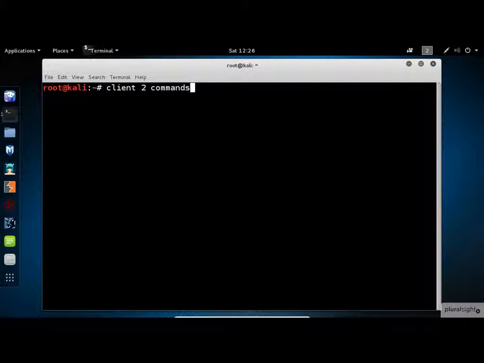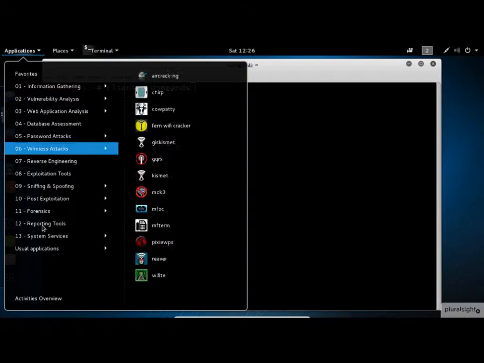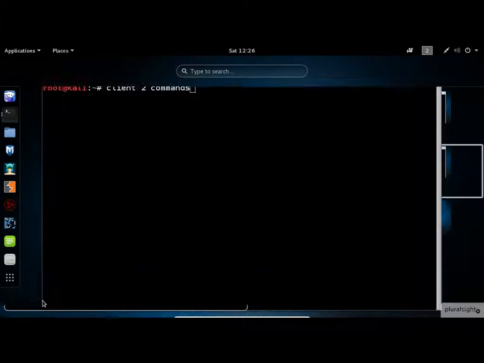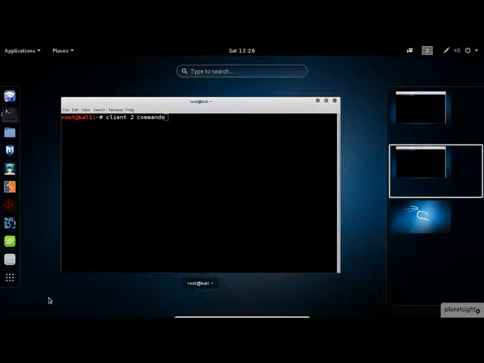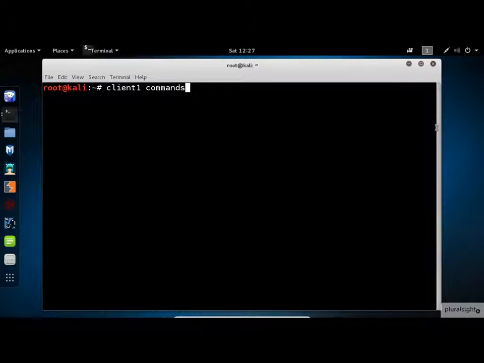If you have a lot of clients, this can become confusing. To solve this problem, click on the Applications menu and select Activities Overview. Now you have a bigger picture of what is going on. On the right side, you will see a menu with a screenshot of the workspace window. Double click on the desired workspace and you're in.